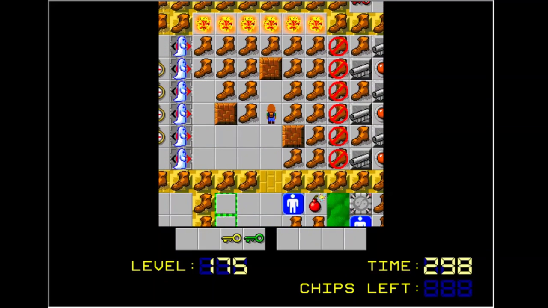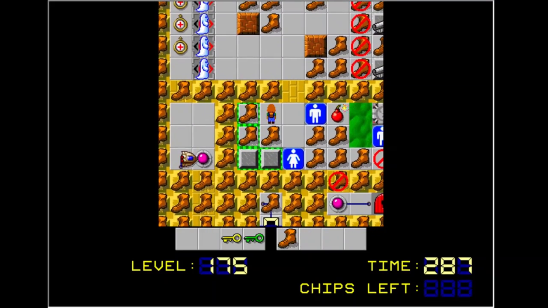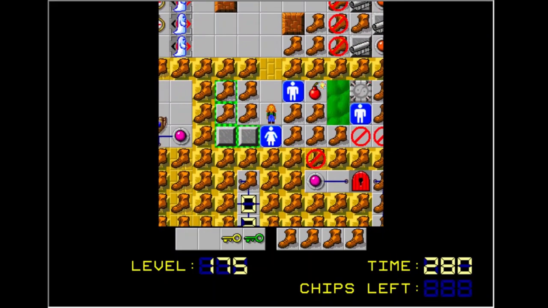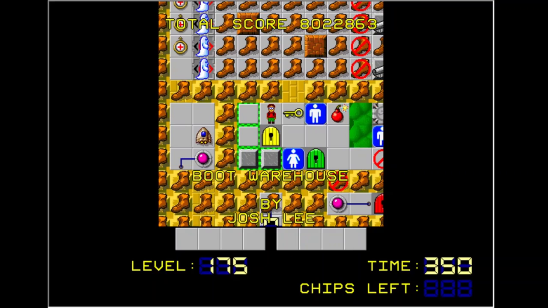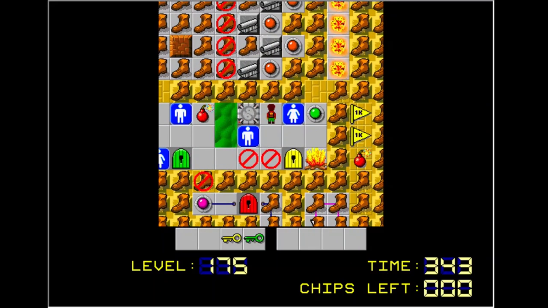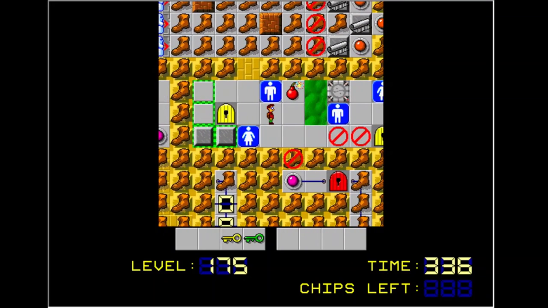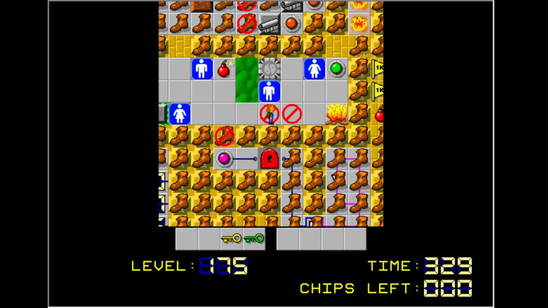I don't get that. How did they magically all go away? Is there a glitch or something? Because there's not room for all these, right? There's just not enough room. Right, there's still a bunch left. I have no idea how that works. This isn't a level dependent on a glitch, is it? Because that's pretty annoying. Because there's no room for all those boots down here.